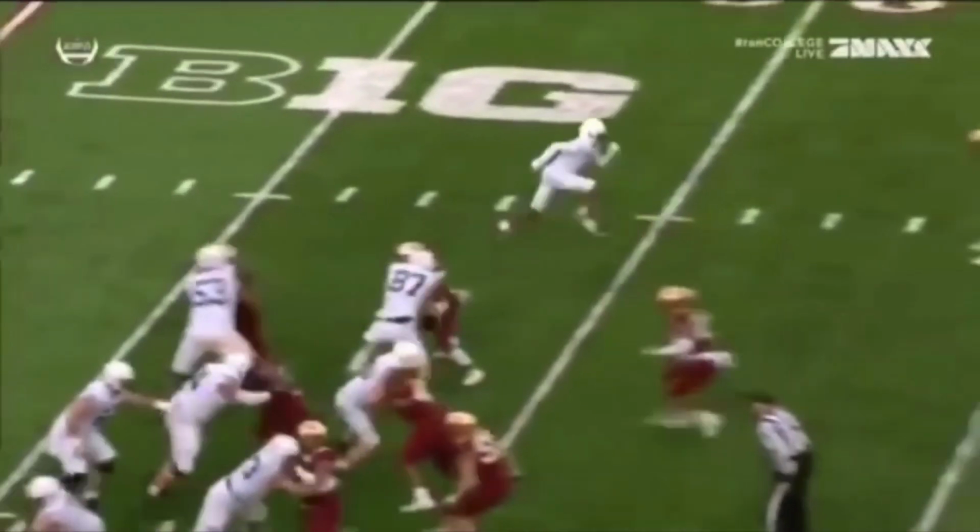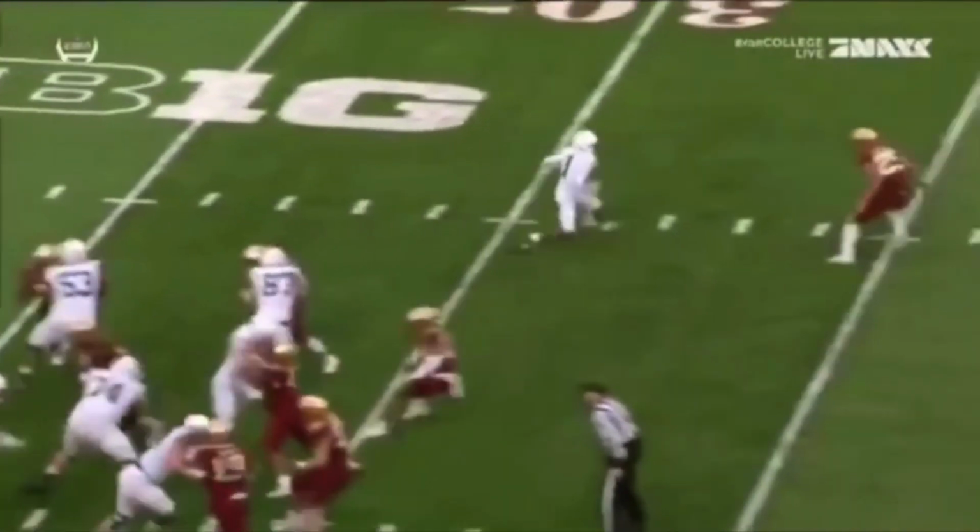So we're going to look at this thing here. When he makes this post break to the outside, I want you to look. Violent head and shoulders. When we're in off man as a DB, I'm looking at those hips. So as a receiver, I could reverse that and think, okay, if I can turn my hips and be violent with my upper half, more than likely to get him again. I don't need to break his ankles. He doesn't need to fall down from this. I just need him to hesitate, right?